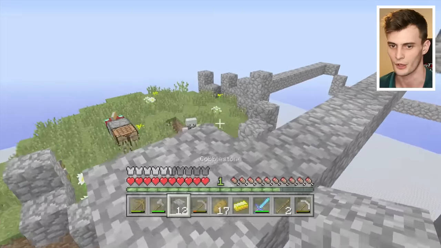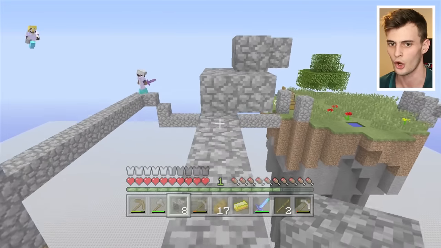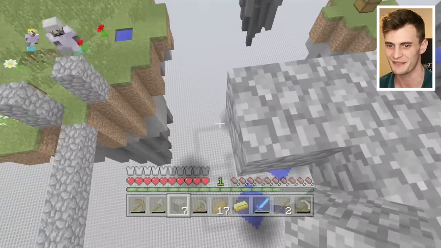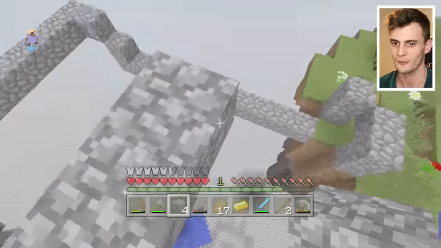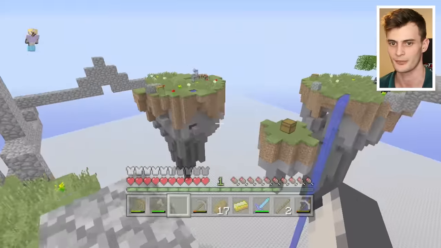Okay, he's now eating. So let's just build a little bit of a bridge across here. Just keep him unaware of what's going on. I'm just trying to be so tactical, keeping him at bay down there, keeping him panicking. I feel like from my island I've got access to everywhere, so should those two have a battle, I should be in a pretty good position.